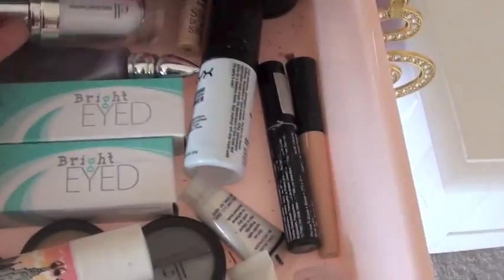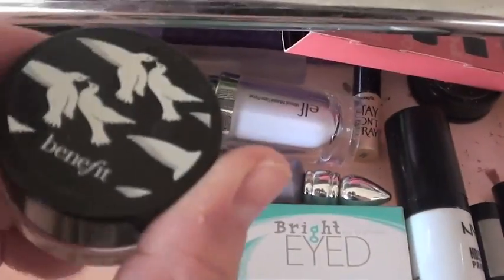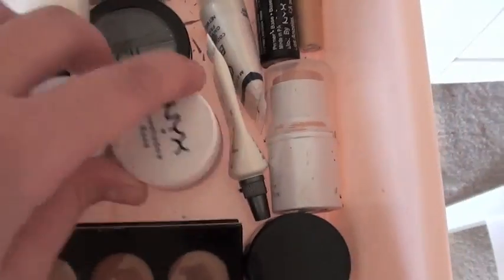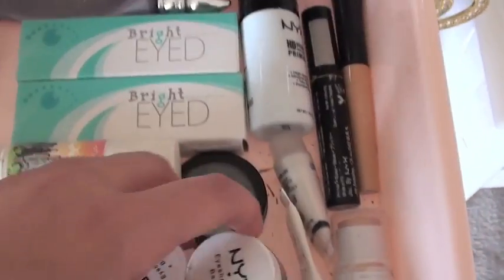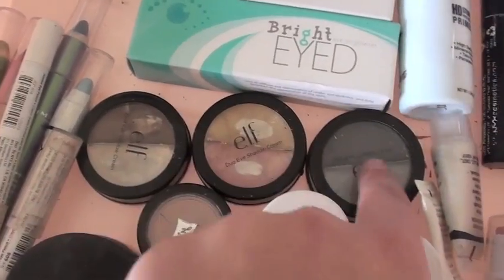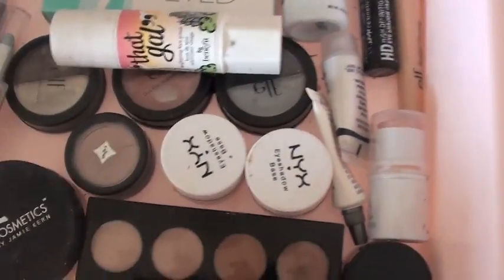I have my Elf Mineral Face Primer, two bright eyed things — I was going to give one to my friend, but that's a long story. I have my NYX HD Studio Primer, a mini Stay Don't Stray, my Benefit Crease Slick and RSVP. These Rommel London eyeshadow things, some NYX stuff, my That Gal Face Primer, some NYX eyeshadow bases — one in skin tone and one in pearl. I have a Revlon concealer in Not Just Nudes, my $1 Elf Eyelid Primer, and my NYX eyeshadow base which works really well. I also have three Elf things I've loved for a while and a Jordana product that's cracking and drying out so I need to throw it out.